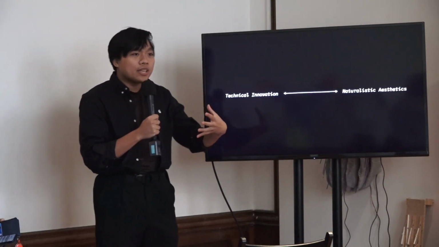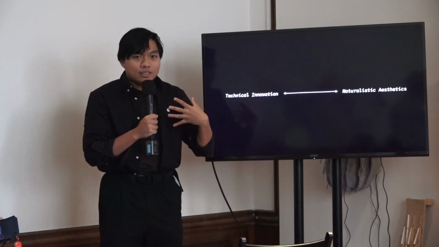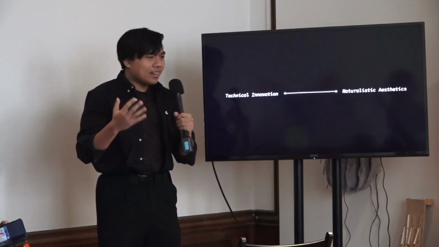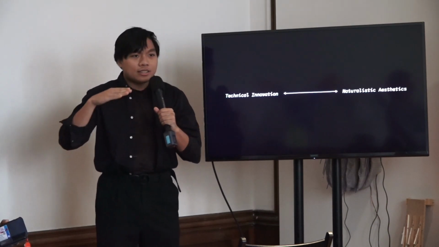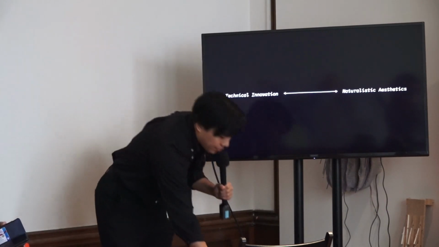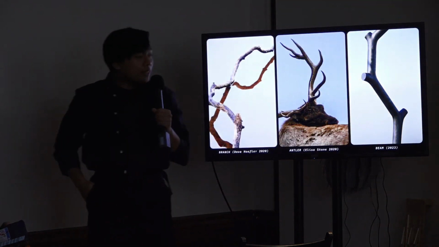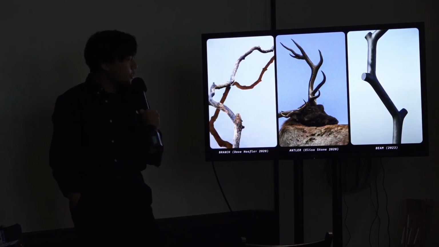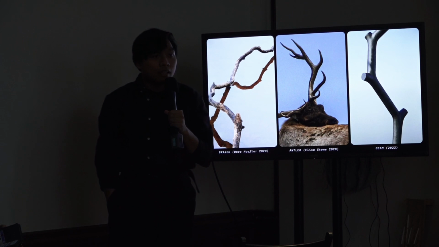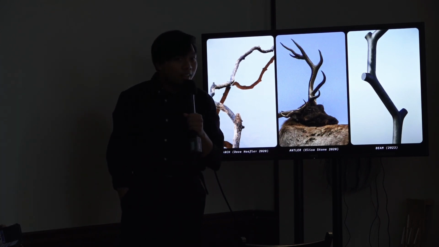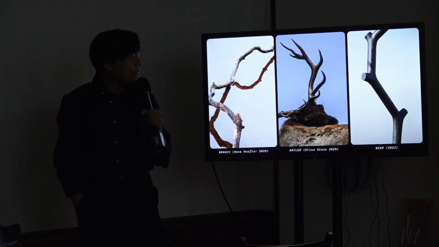So even if we try to pursue high level tech, AI, all that, we want to ground technology by embracing nature. The first way we did this was by looking at nature visually. The branching structure that we see here emerges a lot in different structures like branches, antlers, and coral. And we decided to take that and apply it in our design.